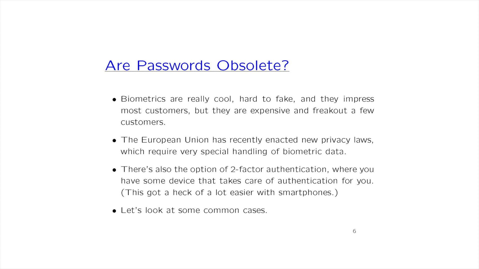There's also two-factor authentication. Our university uses it for logging into our course management system. After you put your username and password in, a notification goes off on your phone and you just click a button. Not terribly inconvenient unless you leave your phone at home. Some elderly faculty without smartphones use a little key fob that performs the same purpose — you need your keys to unlock your office and drive your car, so people tend not to forget them. This has gotten much easier with smartphones. Earlier, there were RSA credit-card-sized devices that generated a one-time passcode every login — pretty cool, but very expensive.